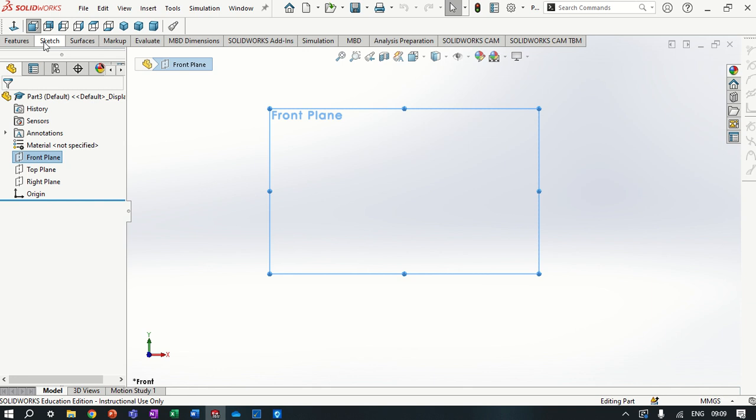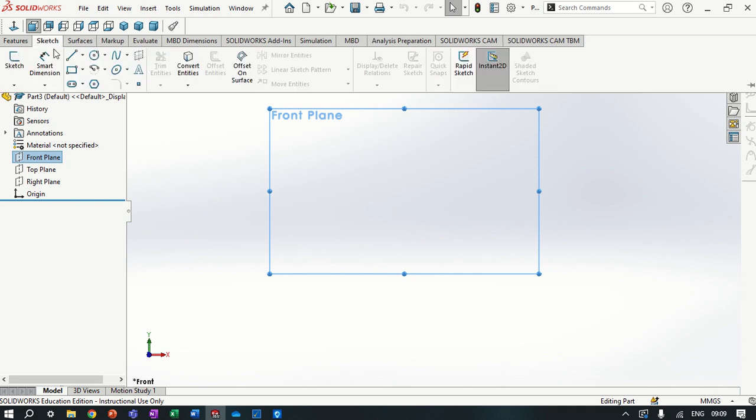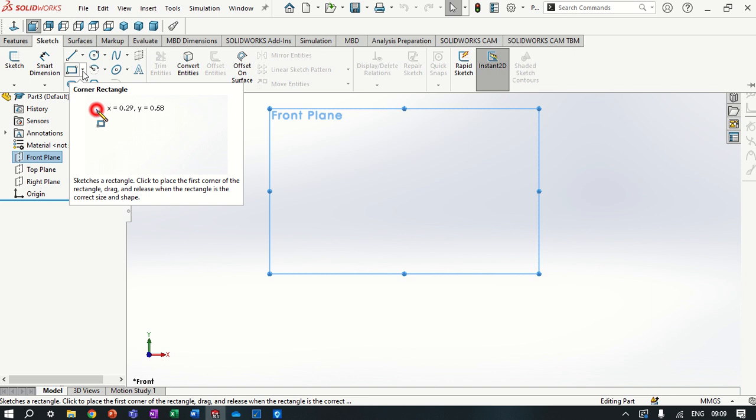Next thing is we go up here and we have our sketch toolbar. So these are the two most common ones we'll use here, sketch and features. So I'm going to go to sketch. We always sketch in 2D first. And it's just a quick cube that I'm going to draw. So it's based on the rectangle command, okay? And I'm going to use what's called a center rectangle. This is a corner rectangle where you pick a corner and you drag it.